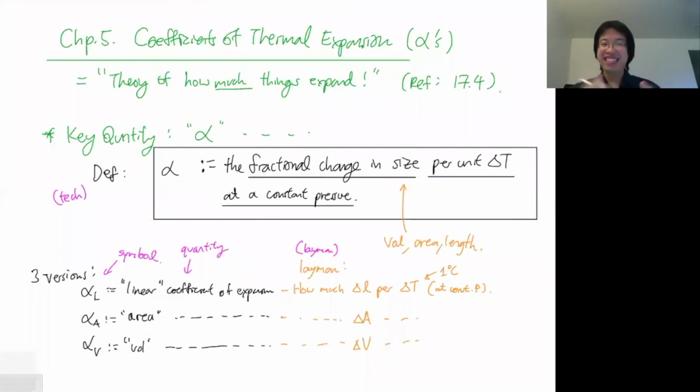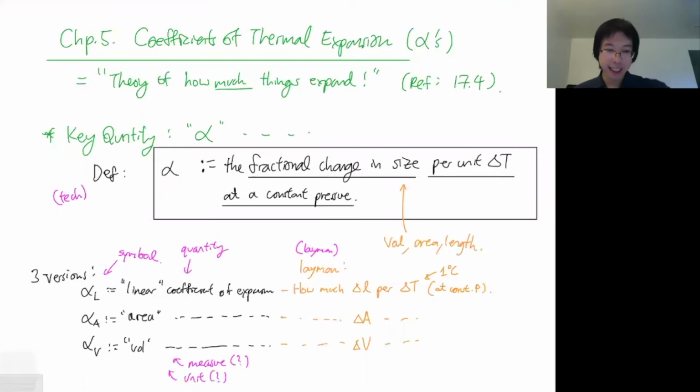So instead of writing linear coefficient of expansion, coefficient of thermal expansion every time, we just write the symbol, and that will tell you that. Now the question is, if it's a symbol, that means it's a quantity. That means you can measure it. So you need to ask, how do we measure it? This I have yet to explain. And also, if you measure something, you need to know what units you're measuring things in. And this is what I get to write now.